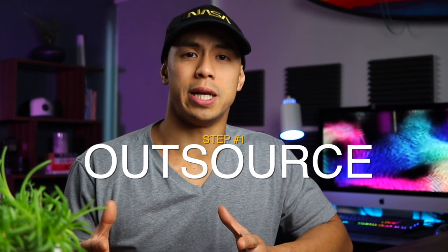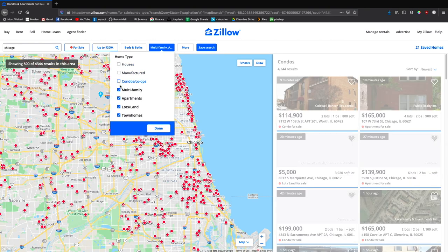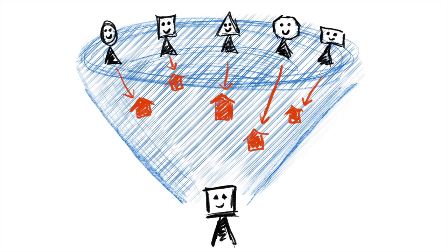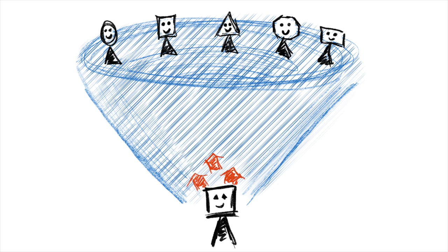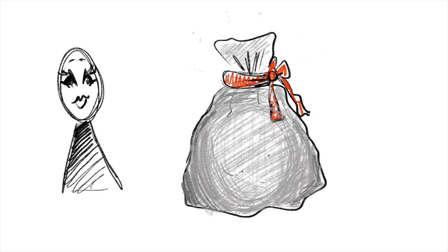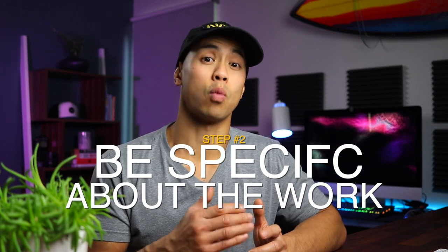I end up outsourcing it. I work with several real estate agents and put up alerts on sites such as Zillow and Redfin for what I'm specifically looking for. Real estate agents are like a free sales funnel for you — they only get paid when the deal is done and they have access to a lot, if not close to all, the inventory in your city. Some agents are very specialized in one area or a specific type of property, so when I'm searching I reach out and utilize several different agents.